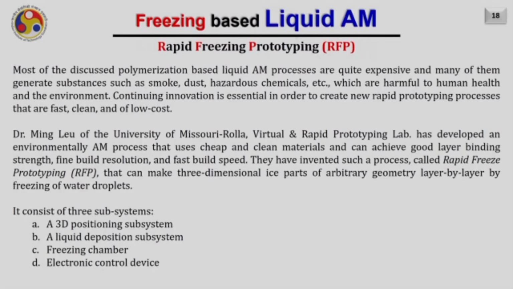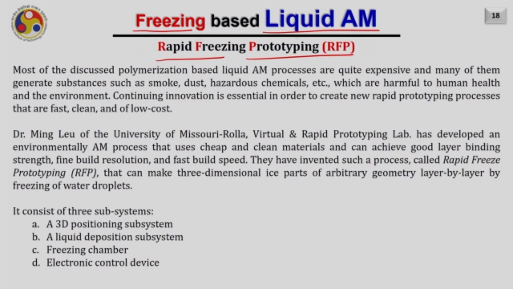Now let us discuss a process which is not really based on polymerization, but uses liquid as a raw material. That is freezing based liquid additive manufacturing. In other words, it is called rapid freezing prototyping. So, most of the discussed polymerization based liquid additive manufacturing processes are quite expensive, and many of them generate substances such as smoke, dust, hazardous chemicals etc., which are harmful to human health and the environment as well.